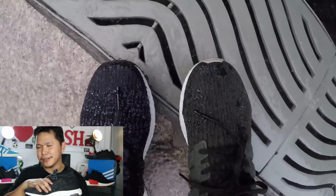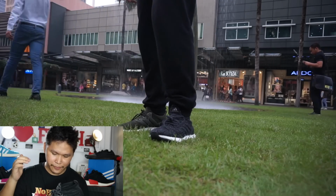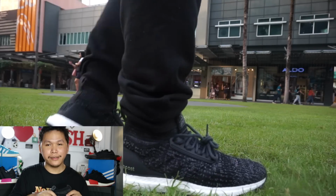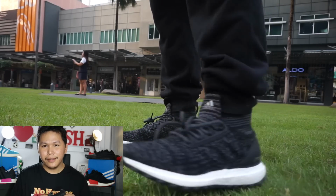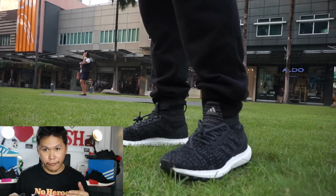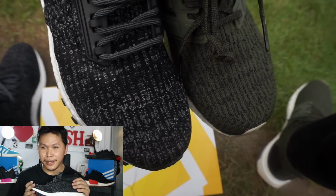Because it has some water repellent features, the midfoot area is really good, and the outsole as well is upgraded. So for me, the Adidas Ultra Boost ATR is my number one. But a lot of people are saying that the EQT 9317 is much more comfortable, which is true. So I put it in number two, but my number one is the Adidas Ultra Boost ATR.